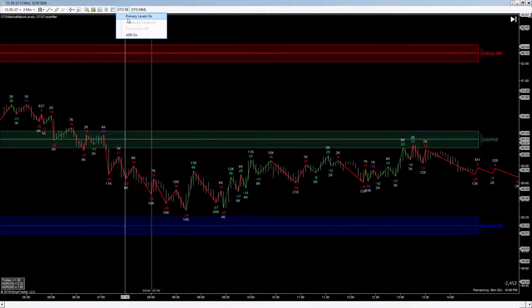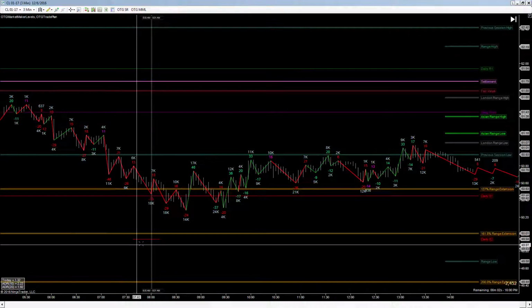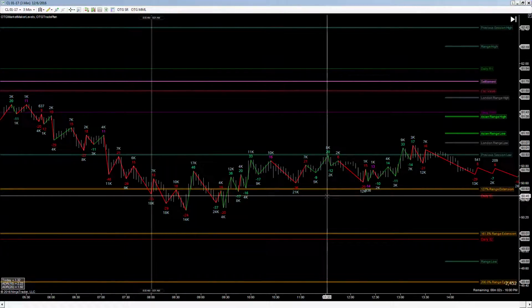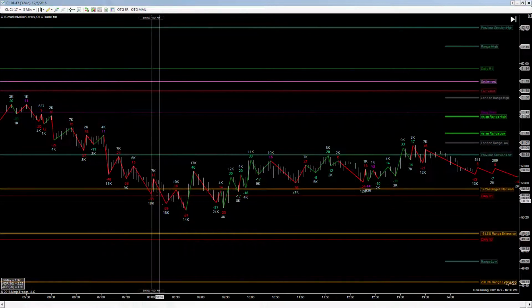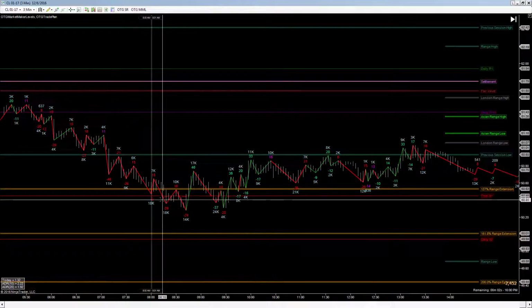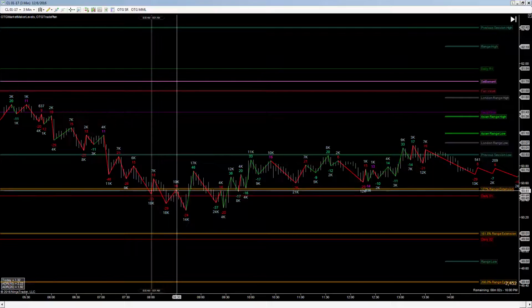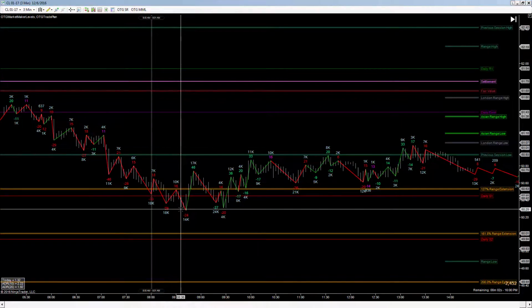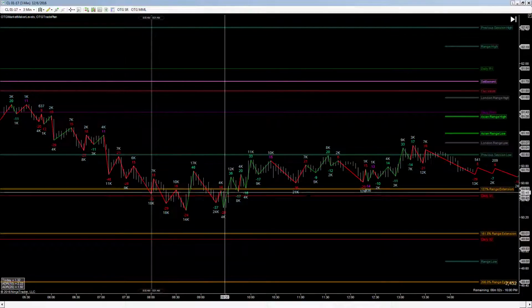Here we'll turn these off for a second, and we'll turn on the secondary levels. We had the 1.27% range extension down here around 53. We took a couple of cuts off of this level. You had a breakdown below it here, down into this 36, a pullback into this 53 area, and then finally that moved down to 28, 29. So we took a few ticks off of this area.